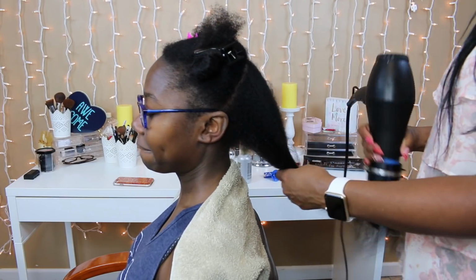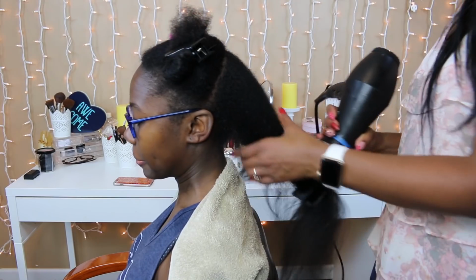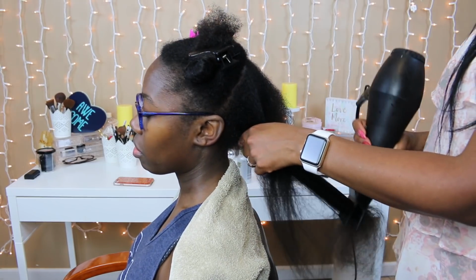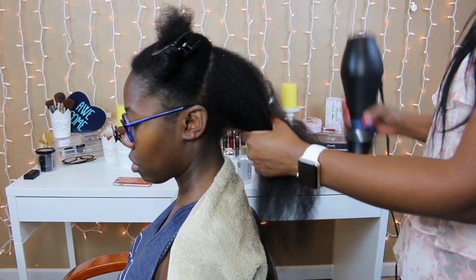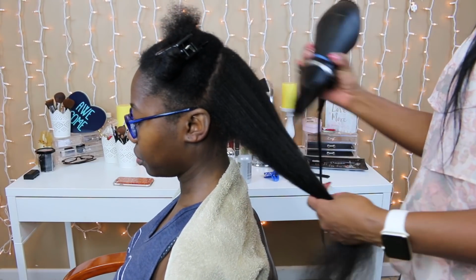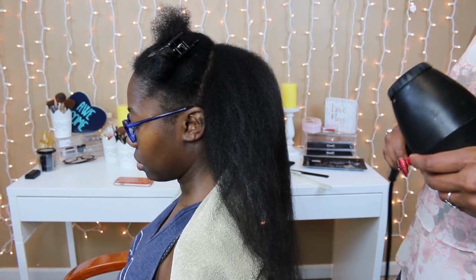section by section, a little bit at a time, working my way up the shaft until I feel like the hair is dry. And a blow dry can take anywhere from, depending on the length and thickness of a person's head of hair, 15 to 20 minutes, or it can take up to an hour, depending on so many factors. And I do have clients whose blow dries do take about an hour. But I just like to take my time, not ripping through the hair. I like to go slowly through the hair and make sure that I'm being gentle to the hair.